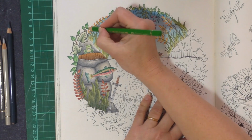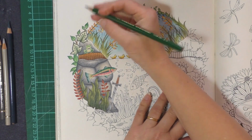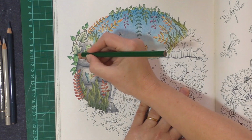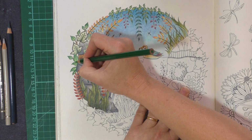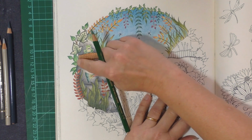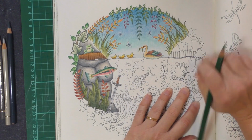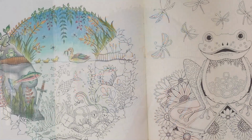If you recall, we gave the leaves a central vein, which they don't actually have in the drawing, but we added it to give the leaf some texture. Then we coloured around the outside of the leaf and then created a gradient of dark colour there going down to light colour around about the middle of the leaf. Then we added the leaf green at the base, and I'll start this on these leaves over here.